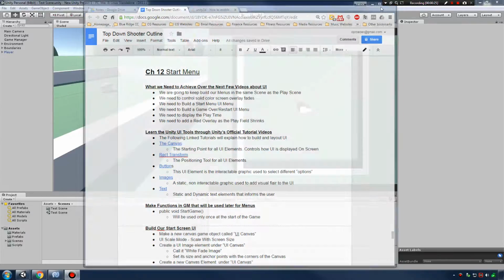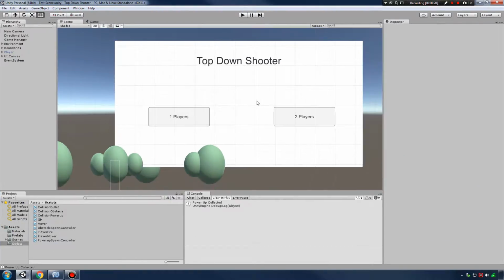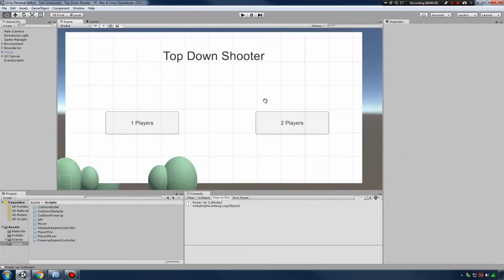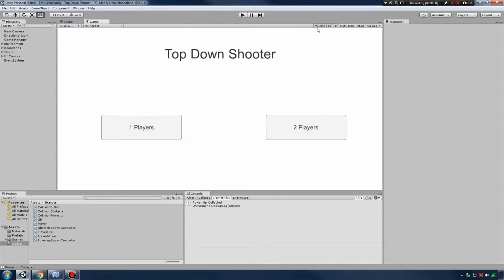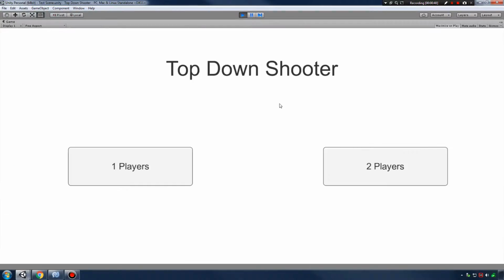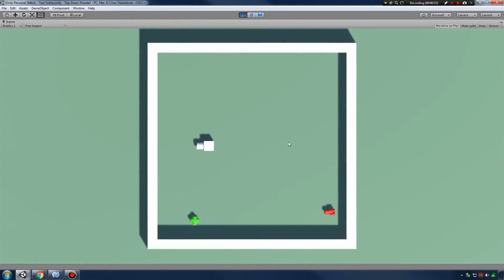So why don't we go ahead and preview what we're going to be doing in this video here. You can see here I have what looks like a start menu. It's pretty simple, but it still functions. So I'm going to go ahead and just play the game. I'll maximize. So when we press play, we're given this menu where we can select one player or two players. We only added functionality to one player at this point, and if we click on one player, our screen fades to white, and then after a brief amount of time, obstacles start spawning in our game. All right, so that's what we're going to be achieving.